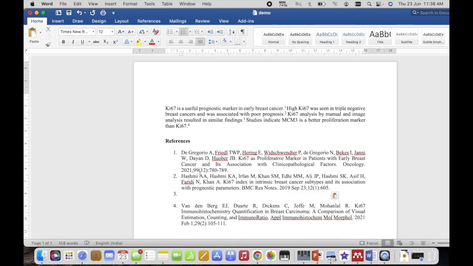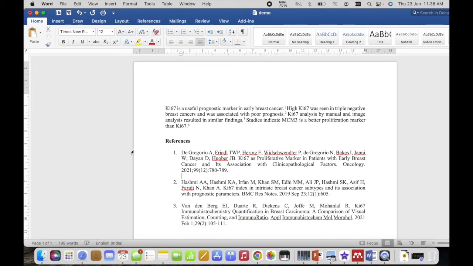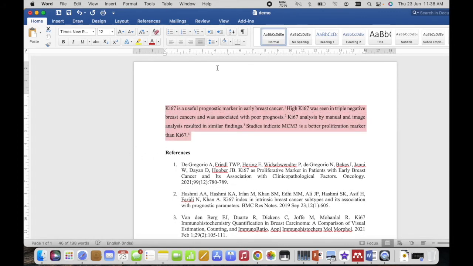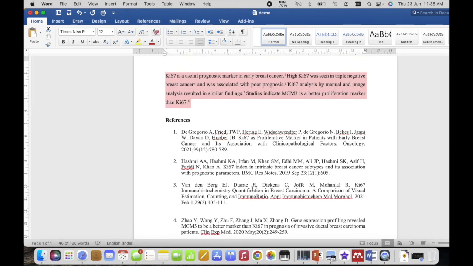And you will notice every time you do that, it changes the alignment, and once in a while it even adds an extra number. So you'll have to ensure that. This may look simple when there are only 3 or 4 references, but as you would have experienced, when you have more than 20 references, this is a Herculean task if you're trying to add a particular line in between your para or delete.